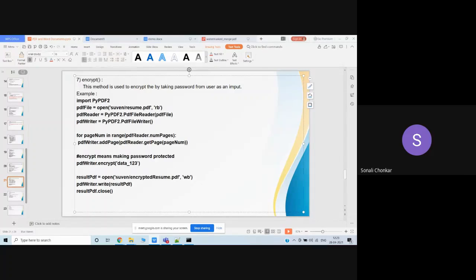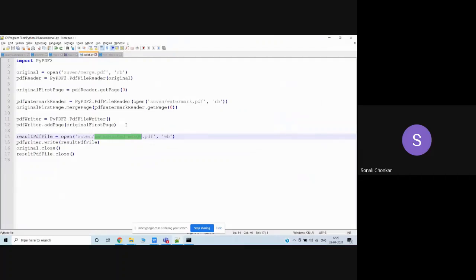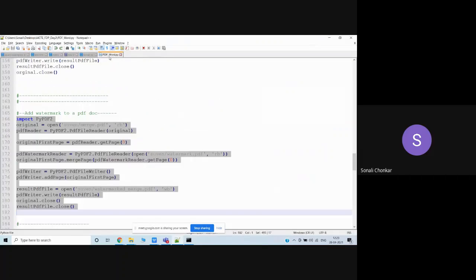Instead, I'm taking a copy of the file, so that I know this is the original file and this is the encrypted file, just to keep the difference. We'll see this code with an example, so it will be clearer.